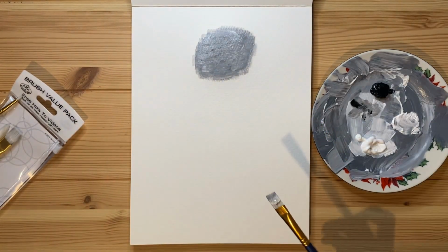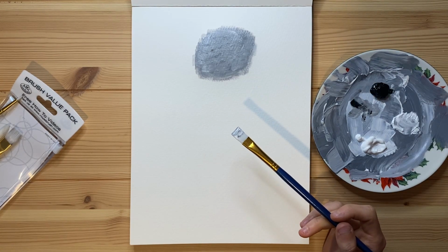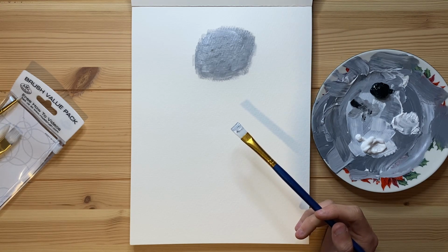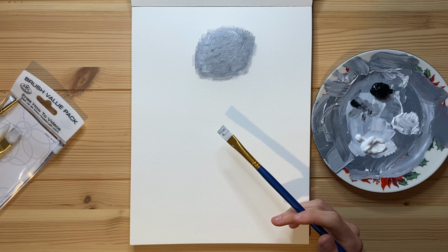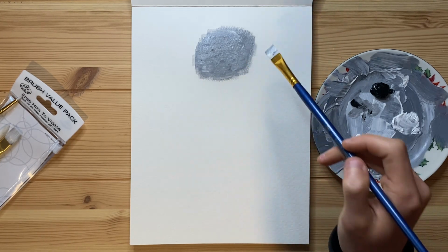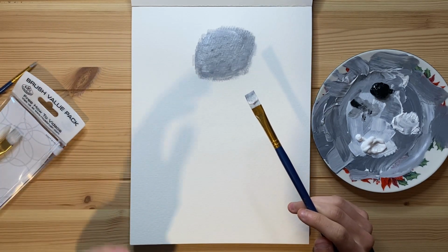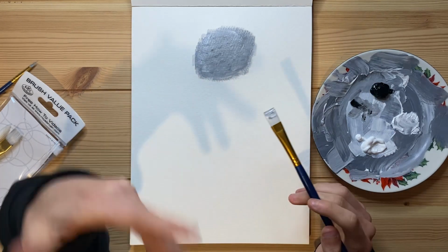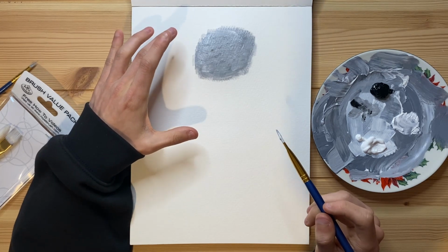It's going to take a little bit to dry, so while it's drying, I'm going to go ahead and wash my brush off. And I'm going to come back to it in like 30 to 45 minutes and go ahead and do the rest of the painting, because the rest of the painting is pretty much just the outline of the character, the details on the face, and all that sort of fun stuff, and the actual legs and the arms and everything like that. All of that requires me to have let this dry beforehand.